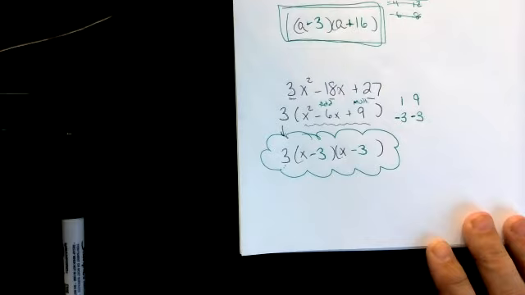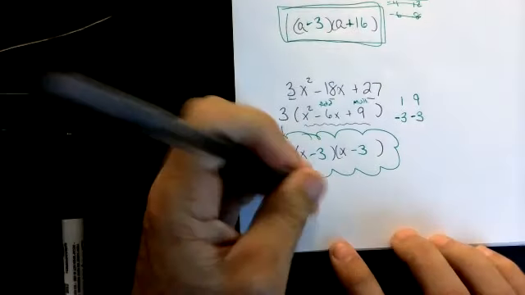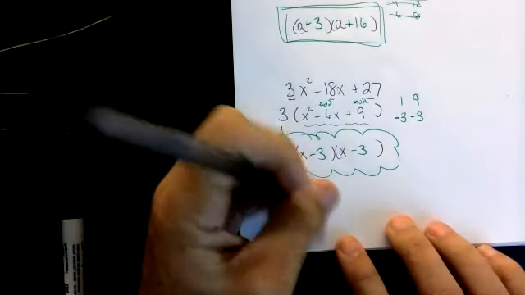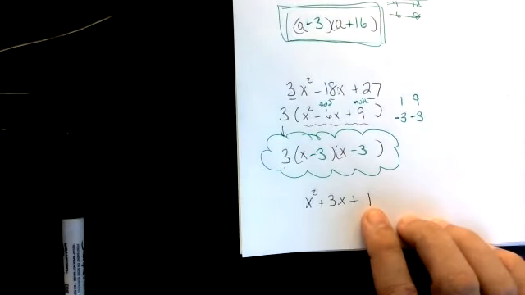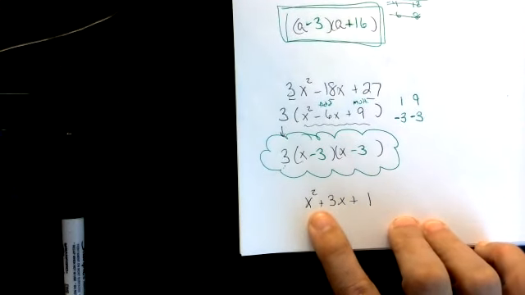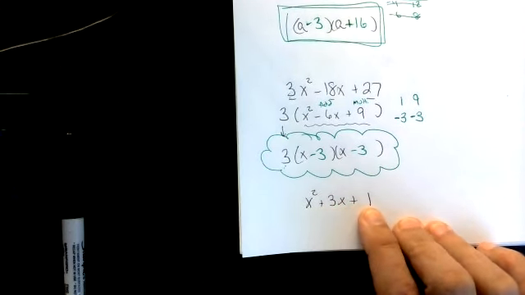Okay, the last thing they can do with no leading coefficient, and this kind of, I don't want to say it irks me, but anyway, it's one of those things where they'll throw a couple of problems like this in just to kind of mess with you. Okay, so say we have to factor x squared plus 3x plus 1.